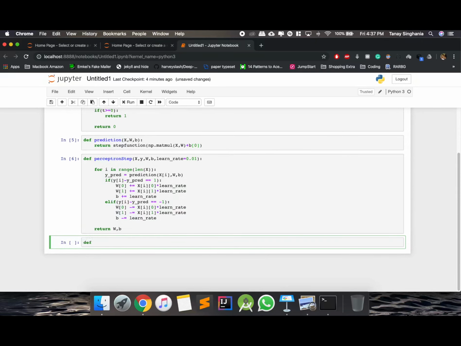Now let us define the train perceptron algorithm. It will accept x, y, and the learning rate.